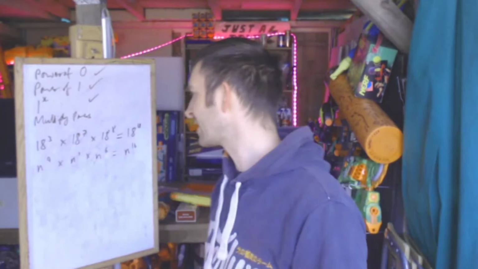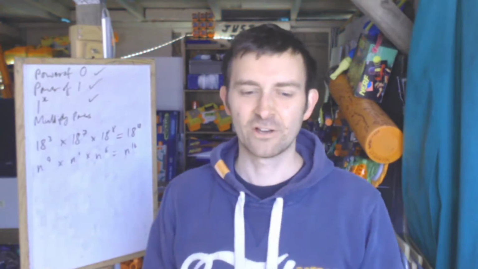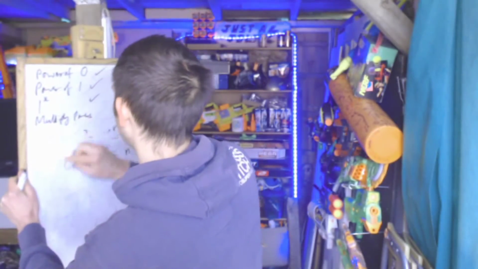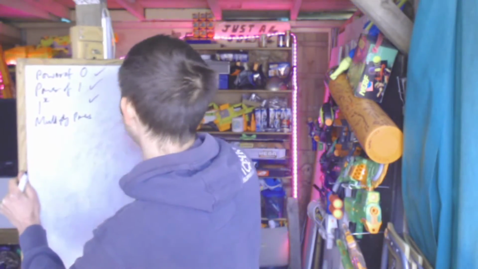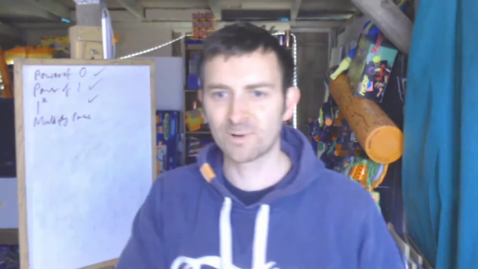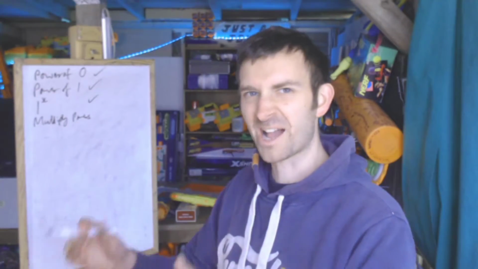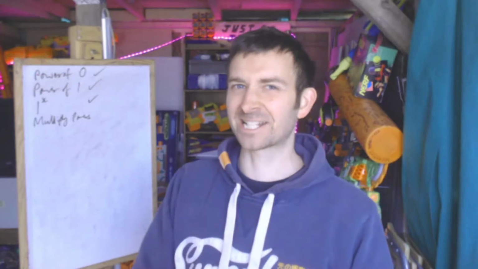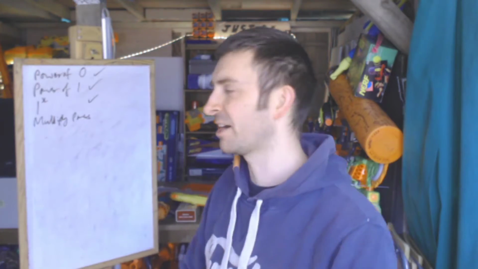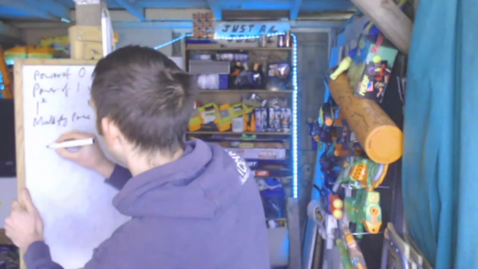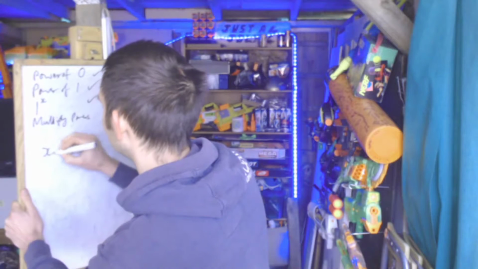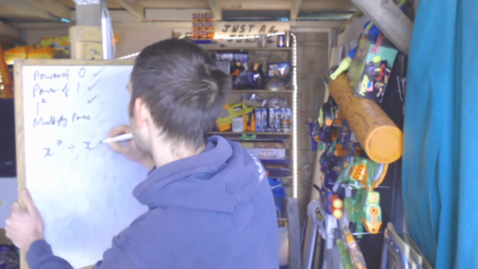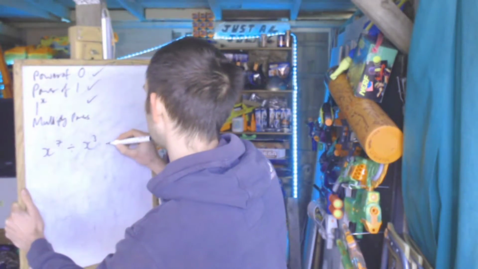Now, dividing is the opposite of multiplying. It's the opposite of multiplying. So how about we look at this? Let's have an example. If dividing is the opposite of multiplying, when we were adding the powers for multiplying, do you think it's logical that we'll be subtracting the powers for dividing? I do, and I'm not logical at all. So let's go with x again. X to the power of 7 divided by x to the power of 3.